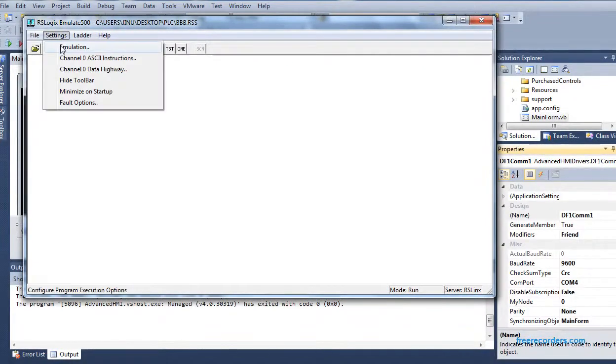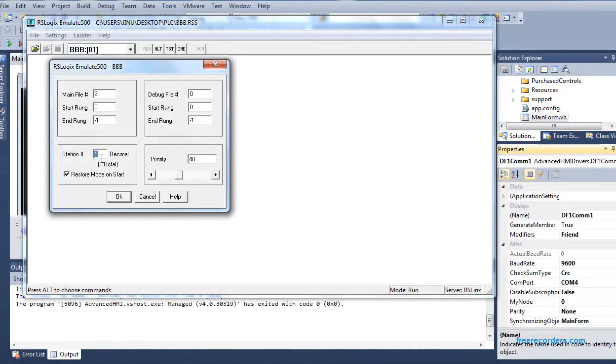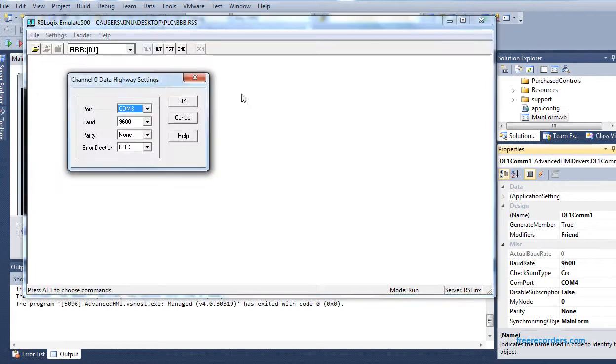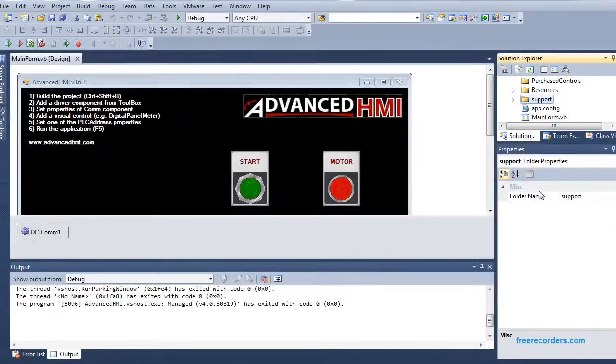We have to go to settings, and remember that the station should be 1. Now channel 0, data highway. This is COM3. The other end of the port is COM4. The baud rate is 9600. It should match. And the error detection type is CRC.